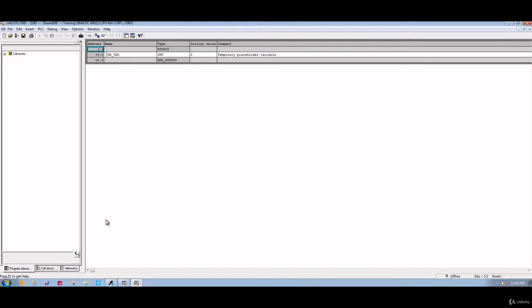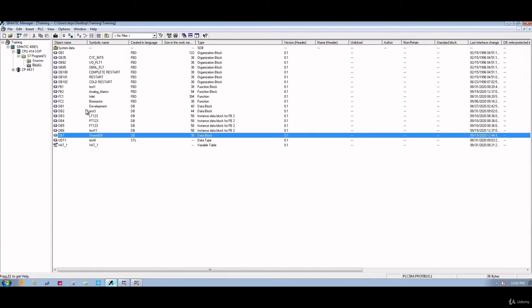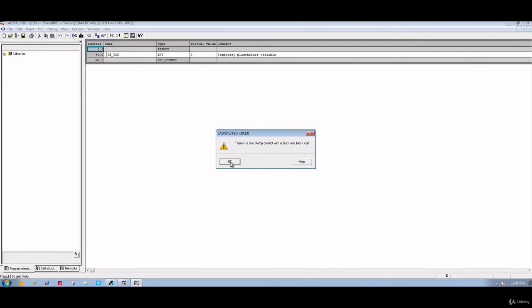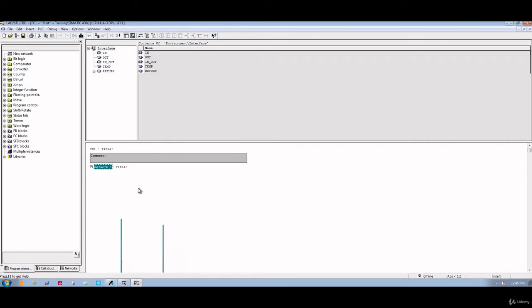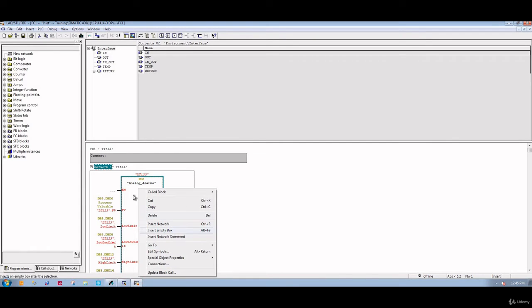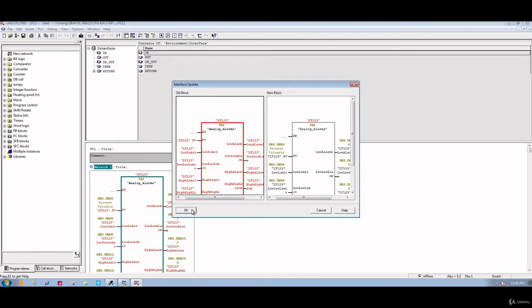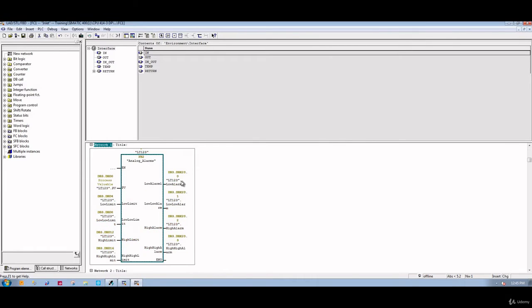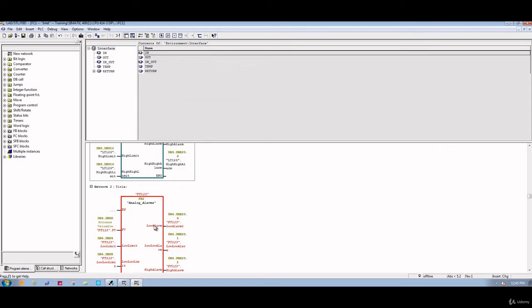This is the type of data block we usually use to create any types of tags we want. Which means if I go back here to the function, this function is for the inlet works. It says, because we already edited the FB2, I'll just say update block. Don't worry about this now, we'll discuss it later. Or we can discuss it now.